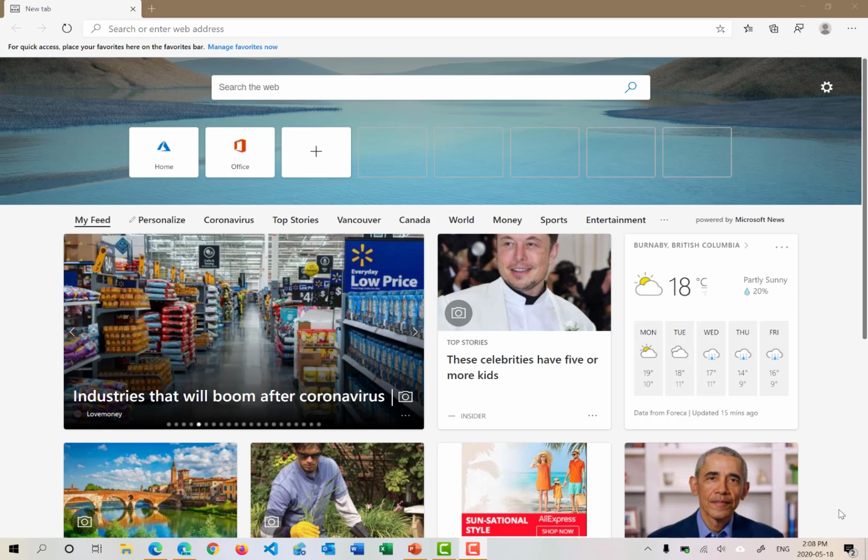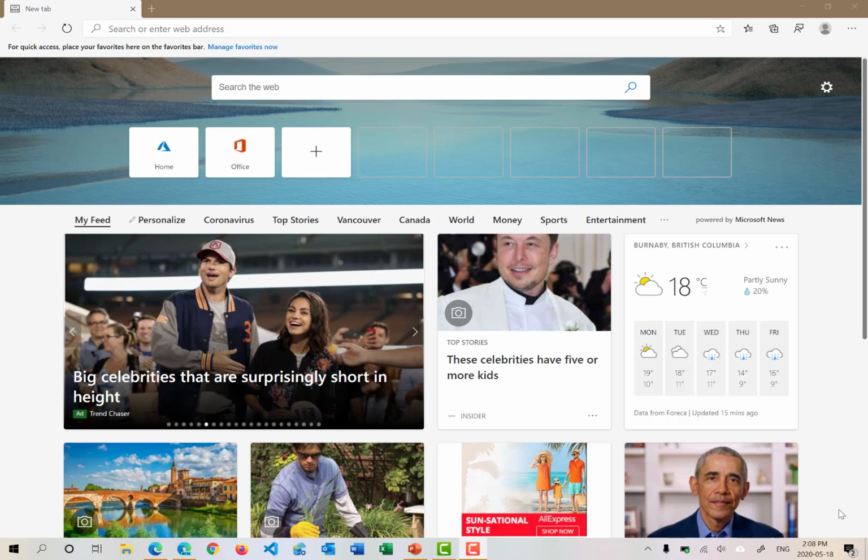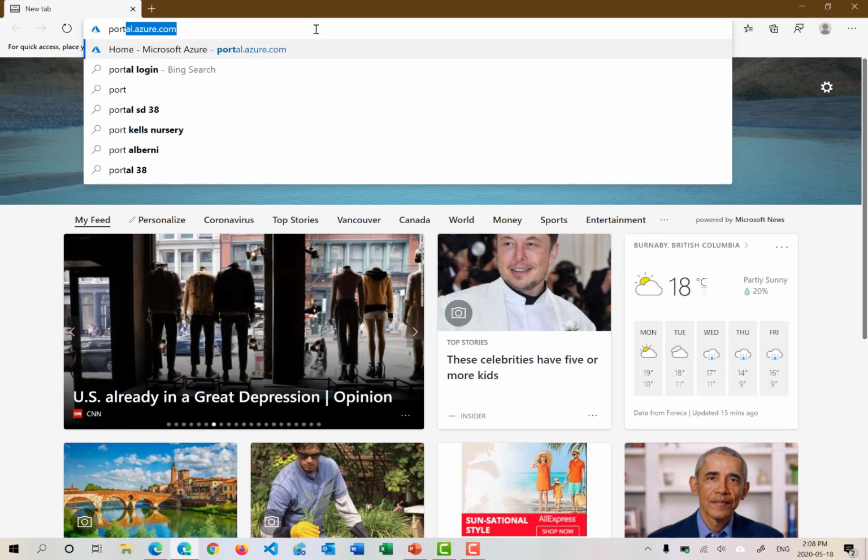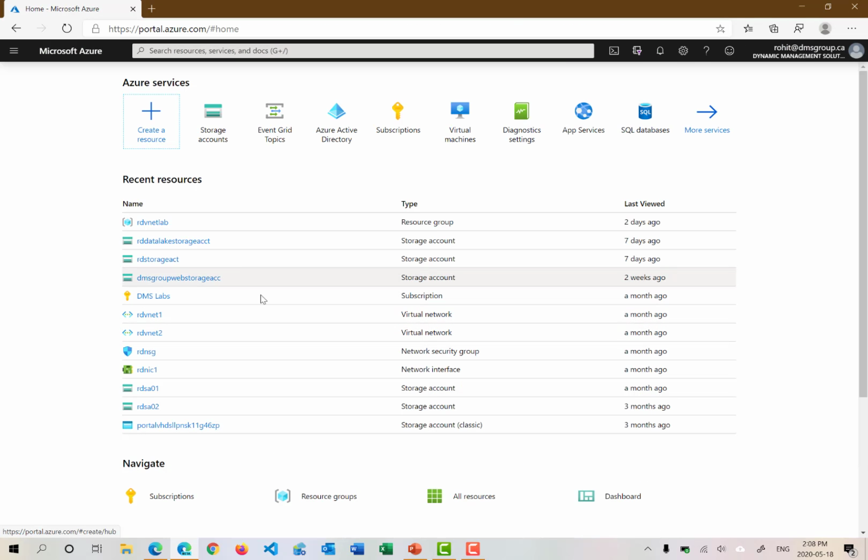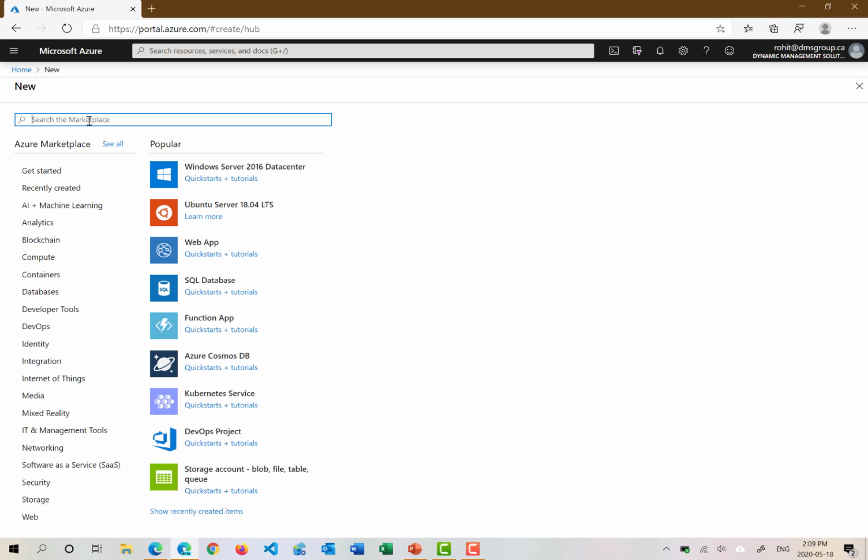Okay, now it's time for getting some hands-on on how to create the virtual machine on Azure. For this, we need to go to the portal, portal.azure.com, and I'm already logged in, so it's picked up my session from there. In order to create any resource, we need to click on create a resource, and we can search for different things over here, or there are also different categories that Azure gives to create different resources or different services.